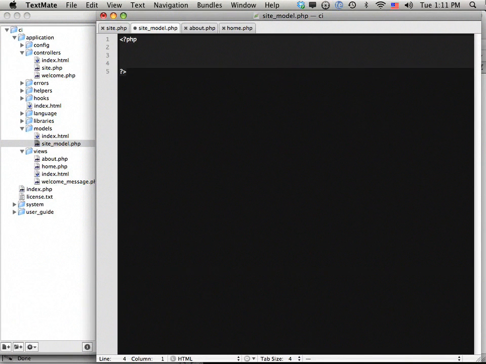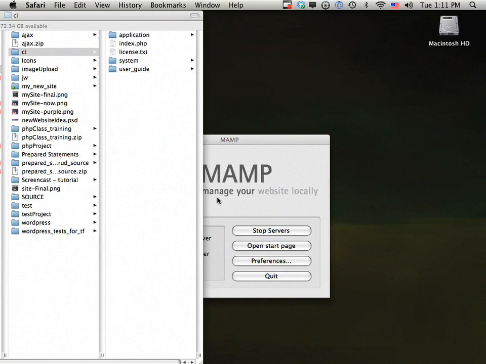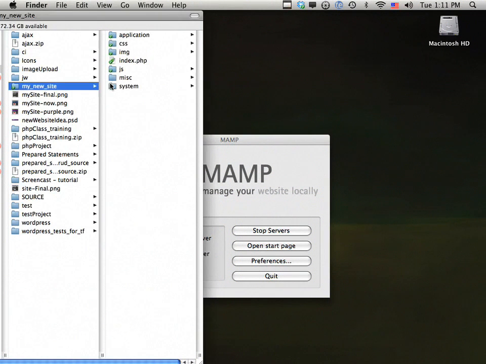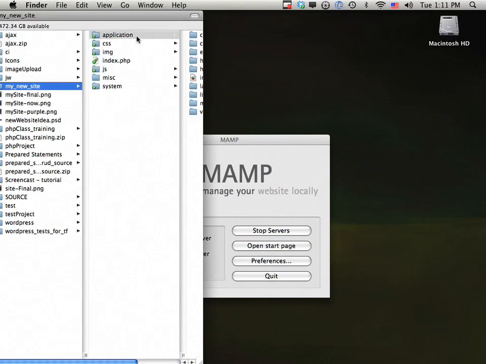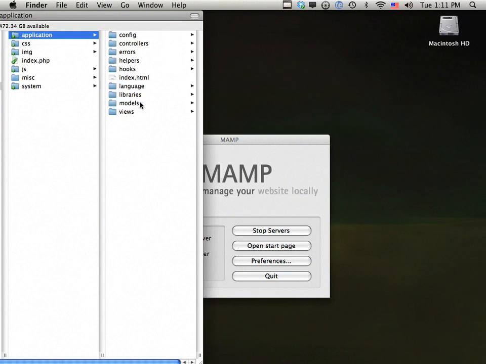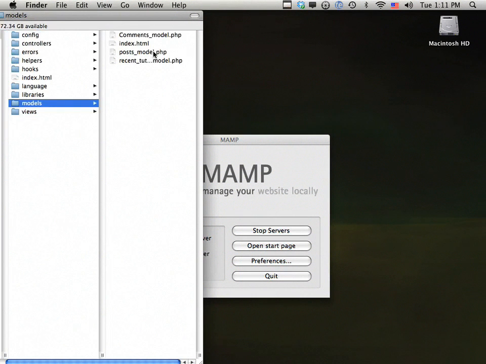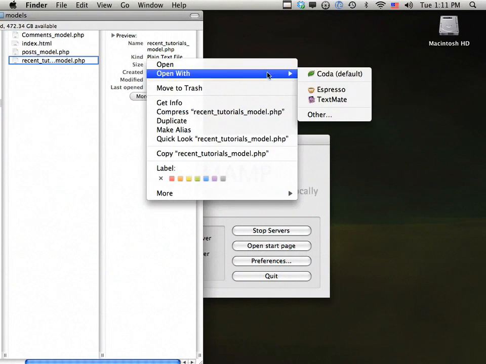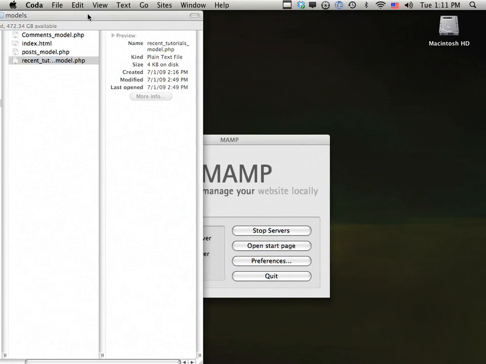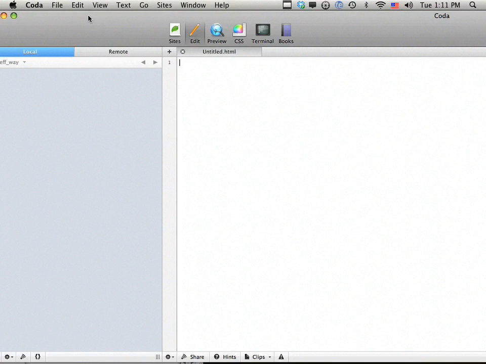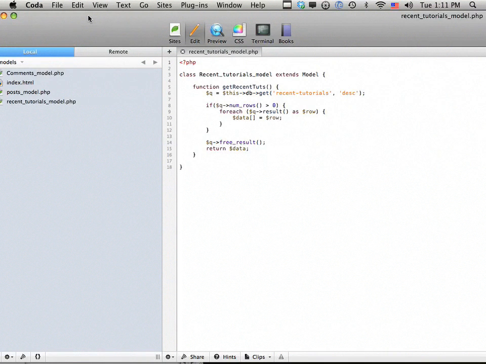And I wish I had a model to show you. Why don't I show you an example model really quickly? Let's go to my site application. This is the one we're going to be building shortly, and I just want to give you a better example of this. Recent tutorials model. Yeah, this is a section where I'm setting up a table called recent tutorials, and it will list my recent tutorials on Nettuts on my own site. So you can see this is the model.